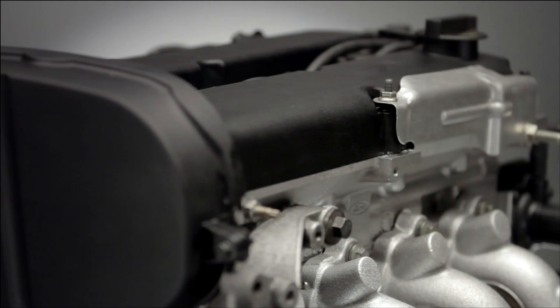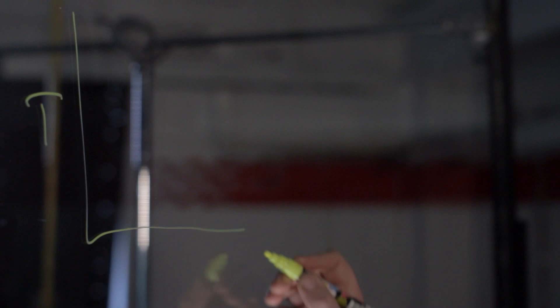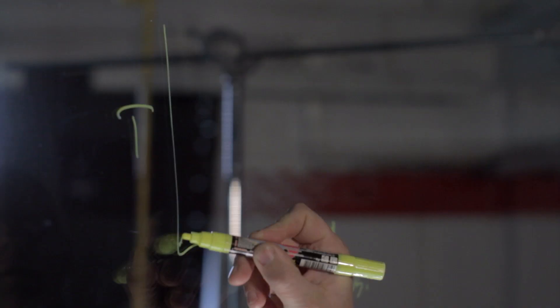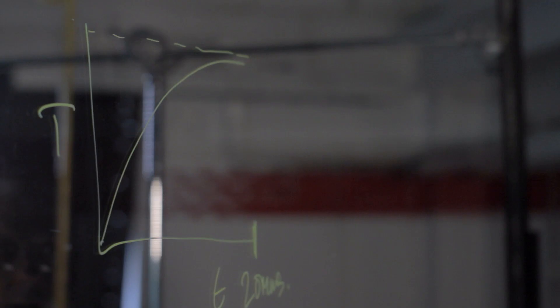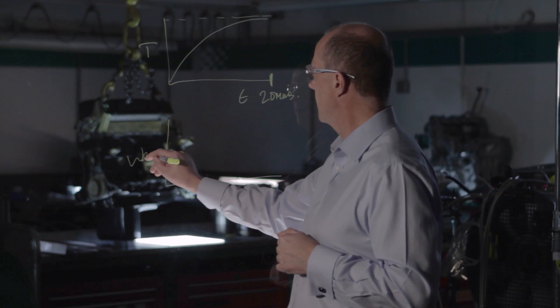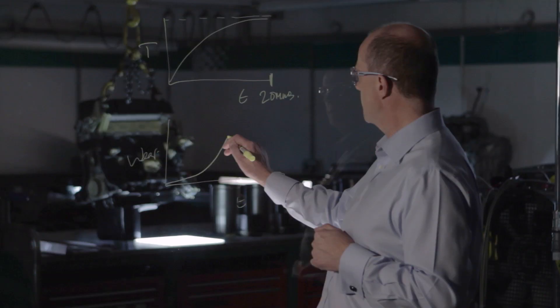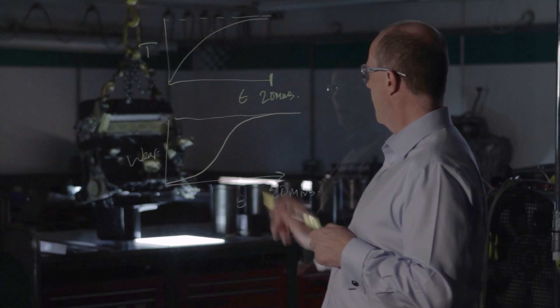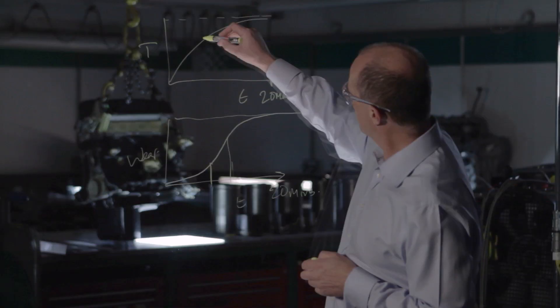They've discovered there's a particular period of time when engine wear is at its worst — the warm-up period, the time it takes your oil to reach its optimum operating temperature. By about 20 minutes, most engines have equilibrated at their designed oil operating temperature. Looking at wear rates against that same time axis, we see that in many cases the wear starts at a low level, increases rapidly, and then levels out — with the highest rate of wear right in the middle of the warm-up episode.